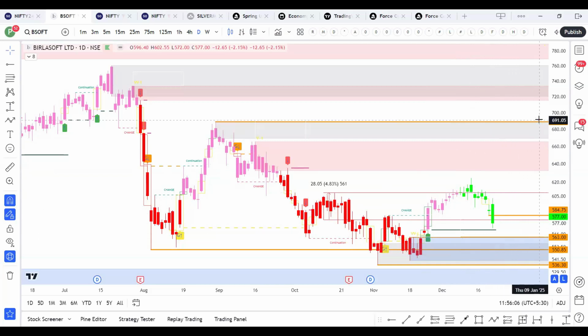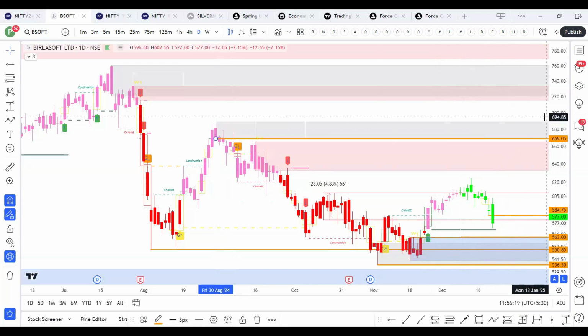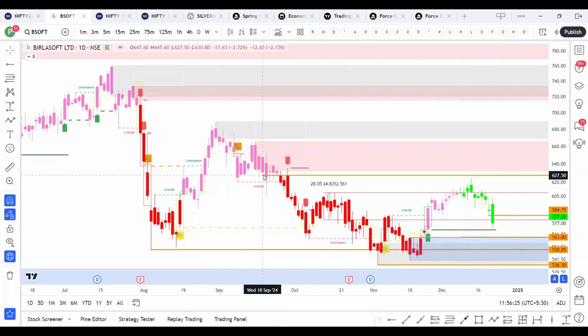If price comes down and reverses, it will break above these highs. So we need to keep targets in that case, because it will then be a trend following situation. If you are willing to follow the trend, just don't keep the target. If you want to book profits at target, you can keep it at this level, at this level.